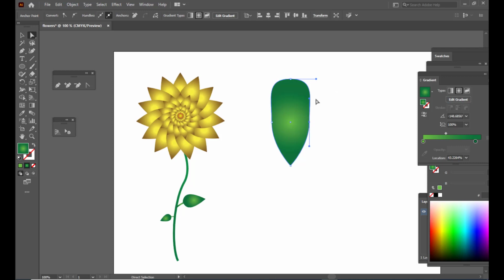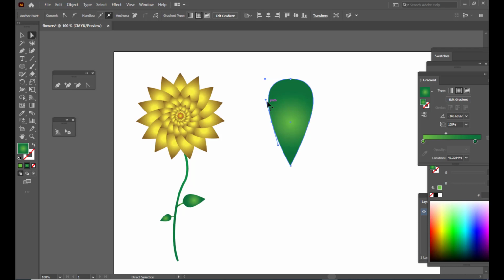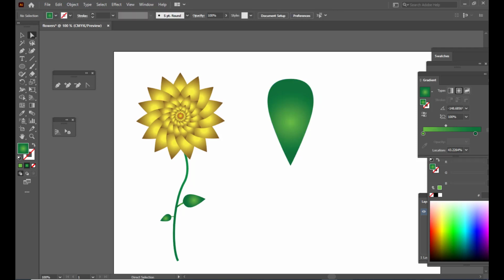And also I will select these handles on the sides and I will rotate them, so something like this. So it should look like a balloon, but actually this is the petal of a flower, right. So we can tweak it, adjust it till we get a proper shape, right.